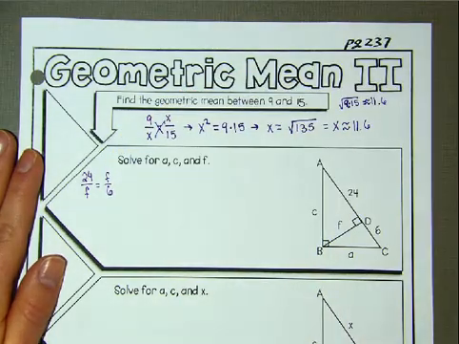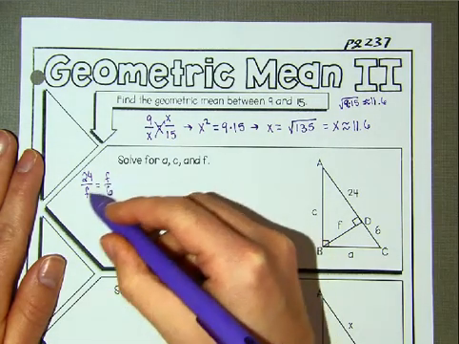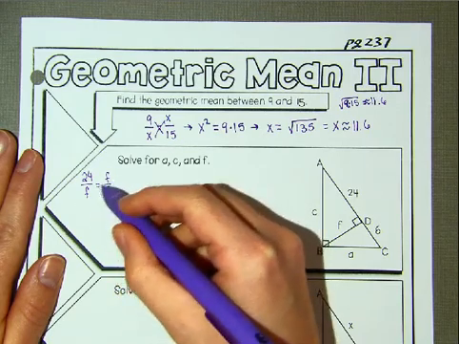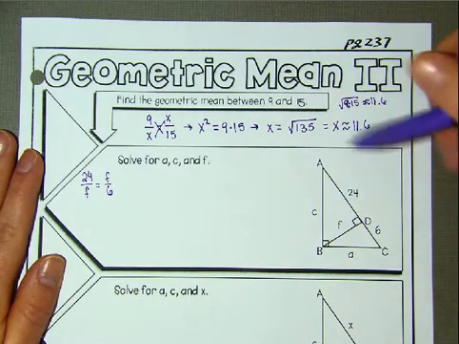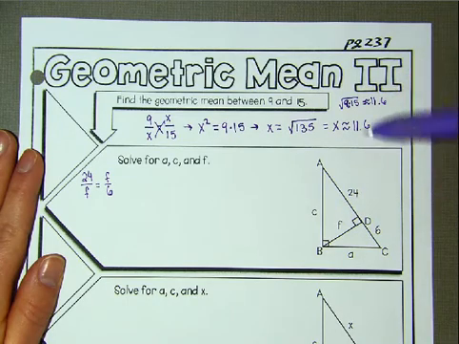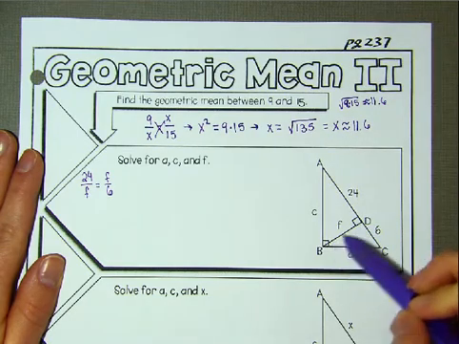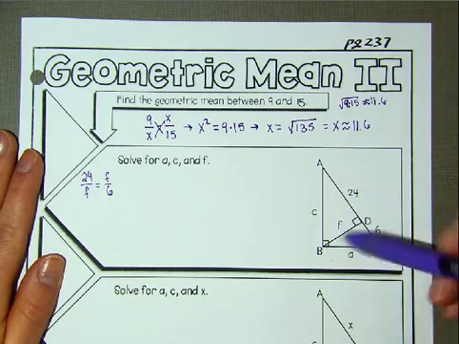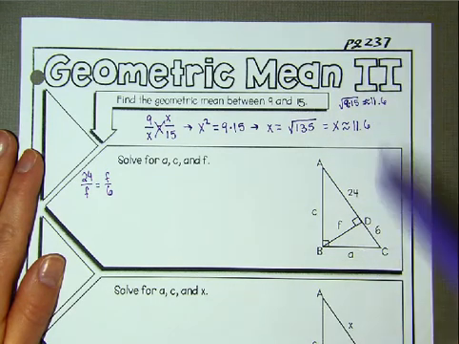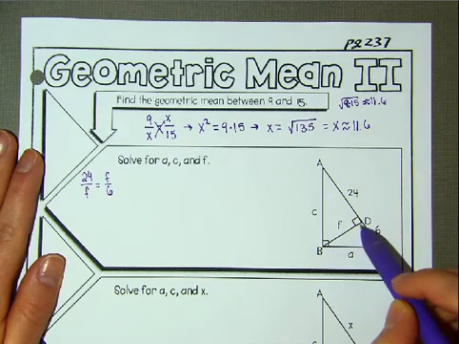So remember, when we're finding the geometric mean, we want our variable to be opposite of each other in the proportion that we set up, so that when we multiply them together, we have our variable squared. And then we have to look at our triangle to know how to set up that proportion. So we have 24 over F. When we look at 24 over F, we're looking at triangle ABD. So then we know that on the triangle BDC, that's going to be proportional to F over 6.